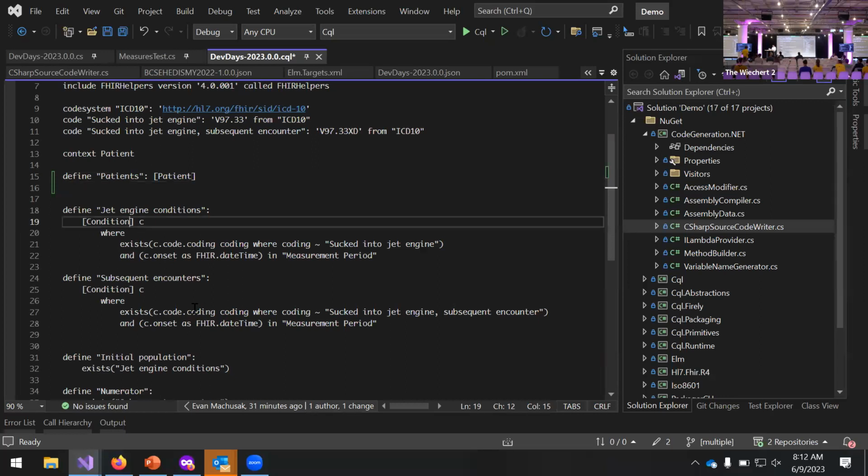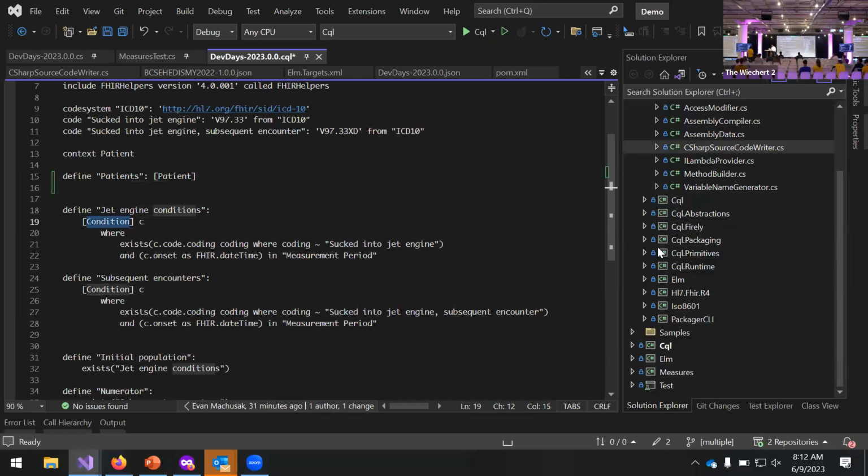Well, you can do that, but then you are taking on the responsibility of correlating these conditions to the patients involved. So you'd have to create relationship queries that would do that for you. There is another option. It's an extensibility point, which I don't have in this particular solution, but there's a simple interface that you can implement called IDataRetriever. What it does is it simply asks you to return the conditions. When these types of statements are hit, you are responsible for returning those. So if you wanted to create an IDataRetriever that was sophisticated, that allowed multiple patients and would pull the correct conditions based on a key, you could find a way to do that.